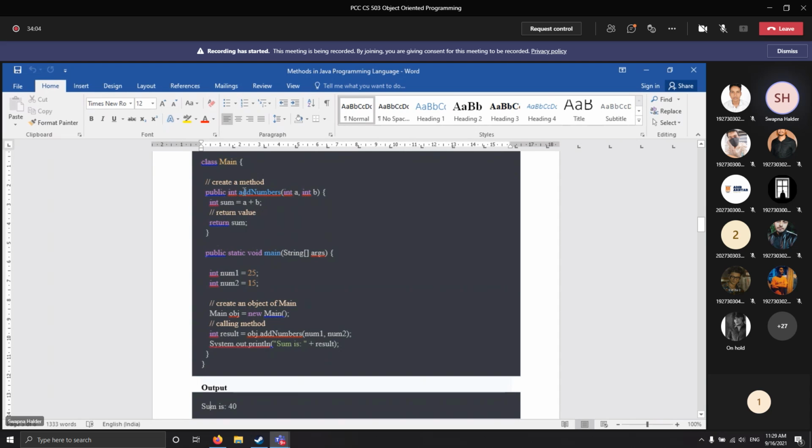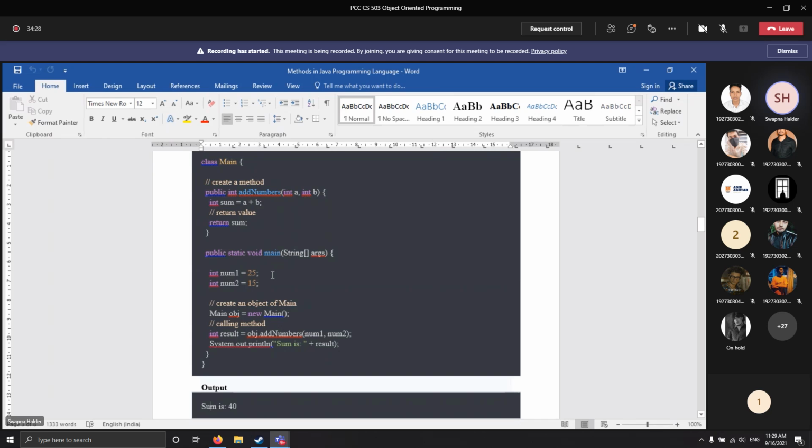We want to modify this particular program in such a way that we are creating a class, and within this class we have a main method. Now, is it possible that without creating this object, obj, we can access this method or not?